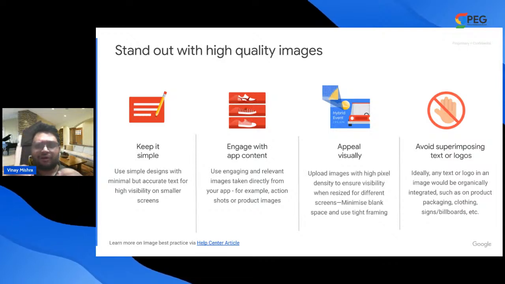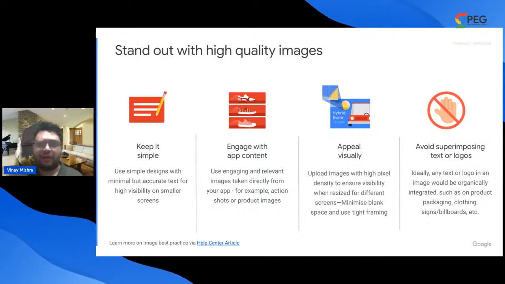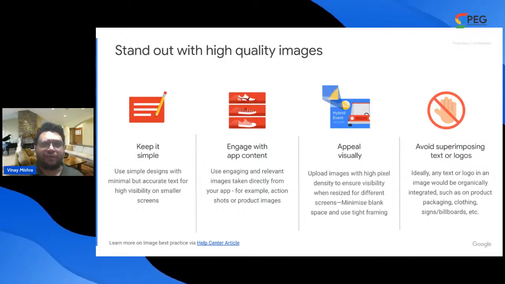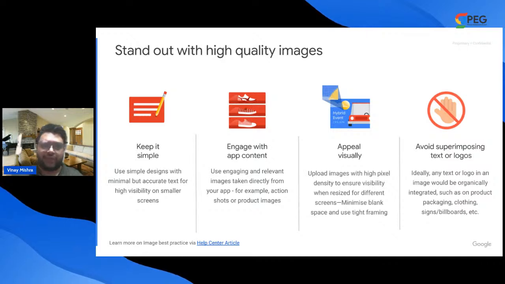Advertisements again are a reflection of your brand. Your image assets should be appealing and not detract from the brand credibility, right? We recommend that you use single simple designs with accurate information and avoid using skewed, oddly shaped, unclear, or excessively filtered images. These images could be taken directly from your app to draw the user in, in terms of your in-action shots or product images.